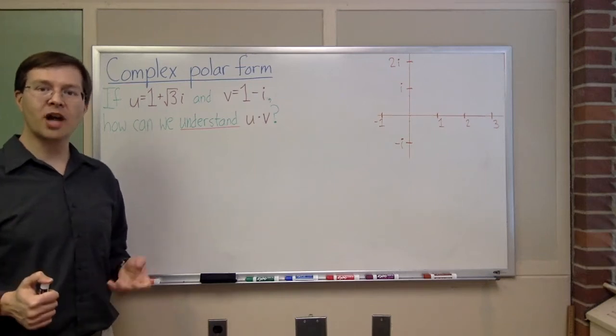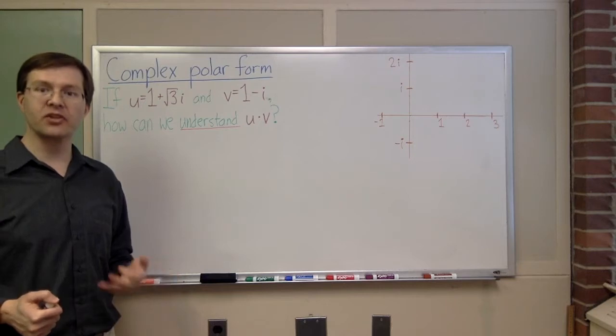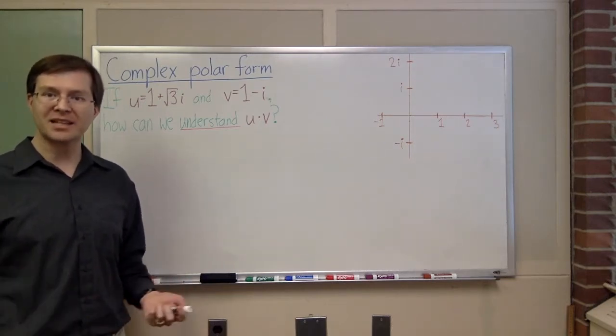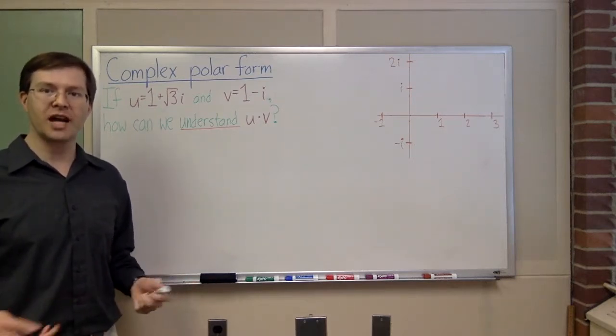I'd like to talk about a common mathematical tool used in physics, the idea of complex numbers, in particular complex polar form for complex numbers. This is in some ways a fairly basic thing, but it's one that a lot of people don't see in introductory math classes, and so I want to give a little talk about it.